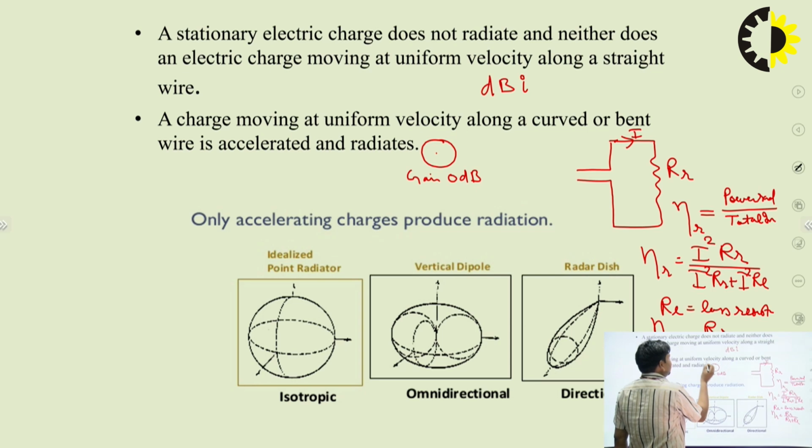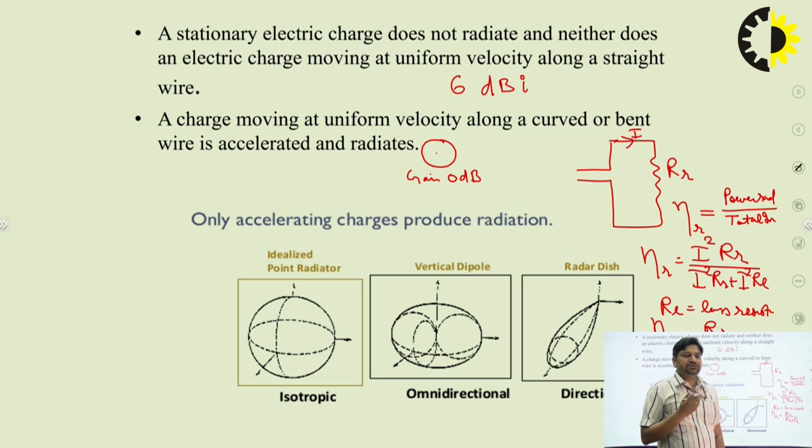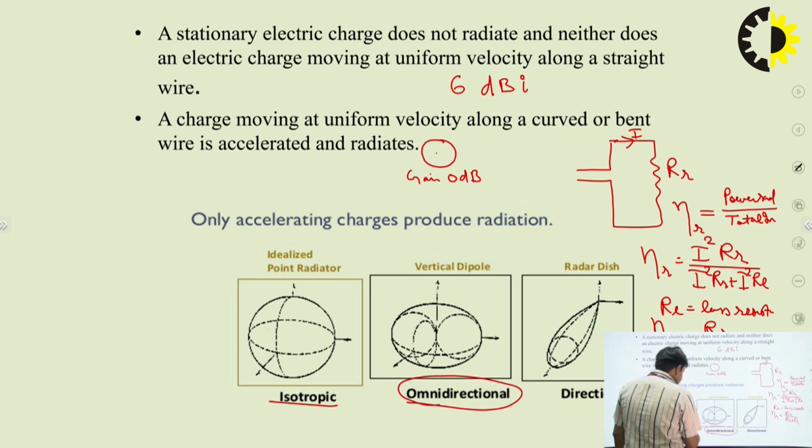Say I design a Bluetooth antenna on microstrip having a gain of 6 dBi. That means the gain is 6 dB higher than the isotropic antenna. The isotropic antenna is a fictitious one, and the second one is omnidirectional. So this is a 3D pattern, in the case of R theta phi, giving equal radiation in all directions.